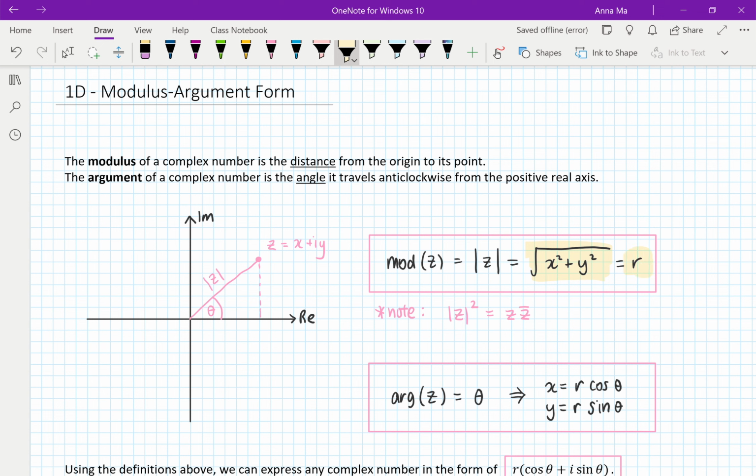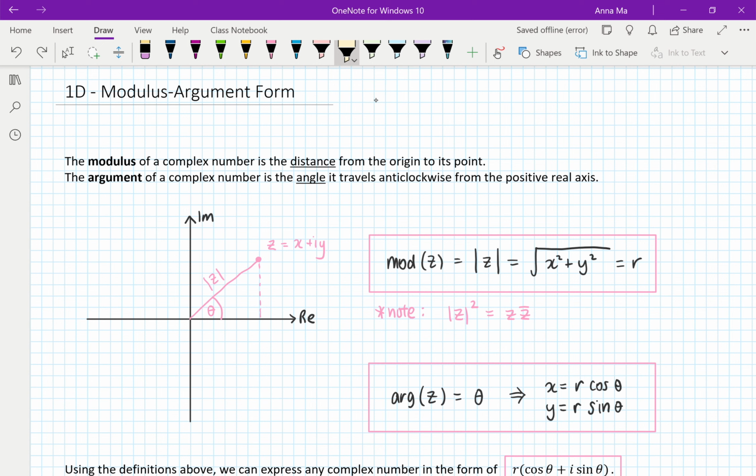And we often use the letter r to represent it because if the point moves around according to different values of theta, then it will start to rotate. So the larger the theta, the more to the left it will travel, and it usually makes a circle if it keeps rotating. So this length could often be referred to as the radius of that circle. So we like to call it r.